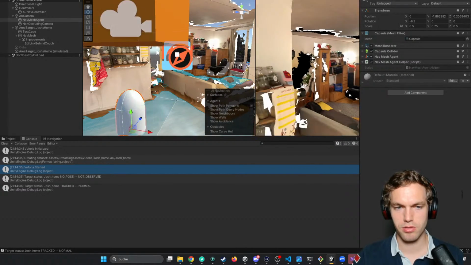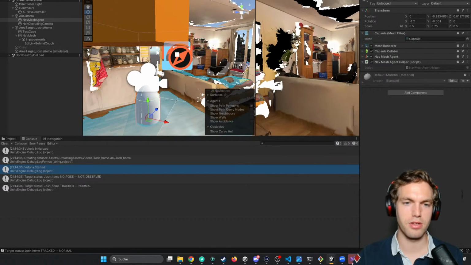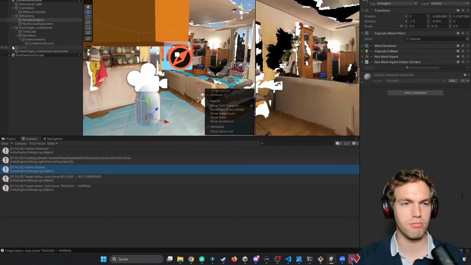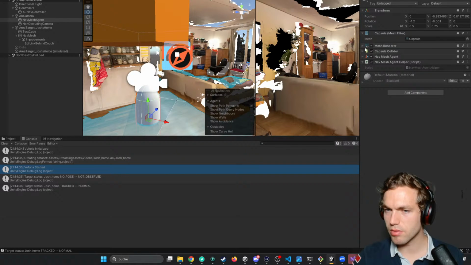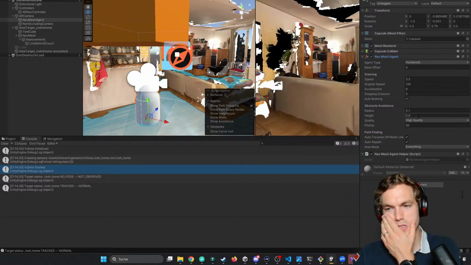Why is it going down? Ah, that's because the NavMesh agent is so small. I think the NavMesh agent itself is 0.6.